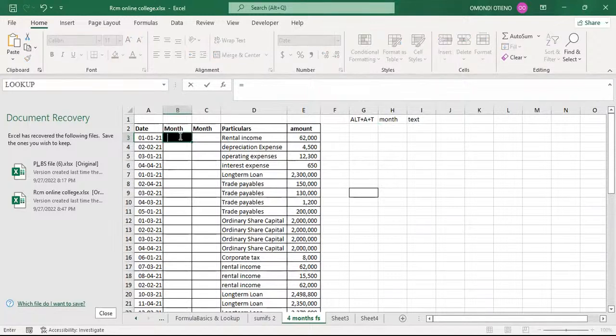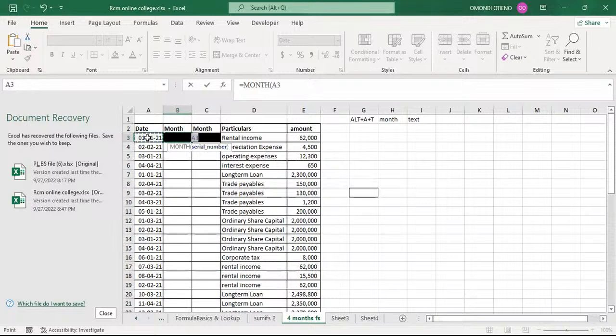You activate your cell, then you say month. Once it appears in blue, click your tab button to enter the formula. The first item you are expected to insert is the serial number, which is that specific date.